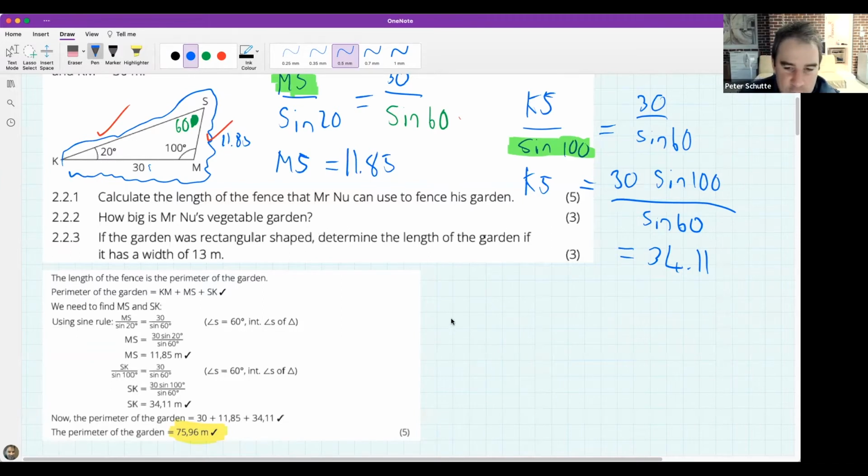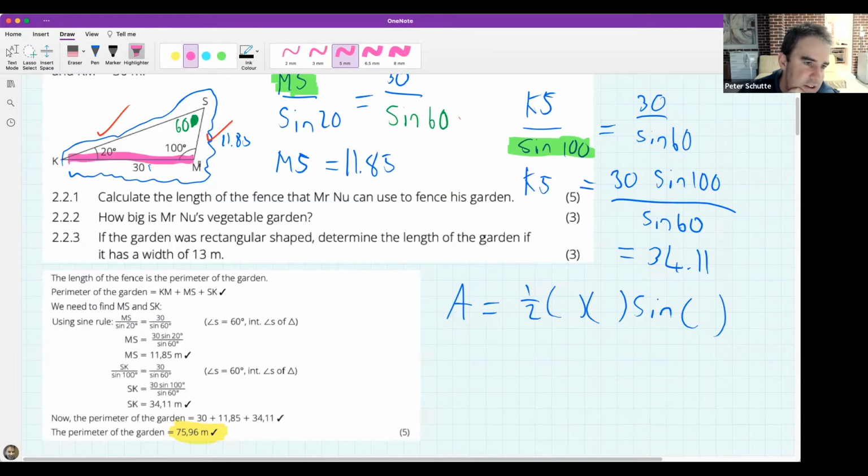Okay, so area rule. And I kind of know the area rule always has this type of shape that looks like this. It's just a question of what goes in. And then what is the value we get for the area of the garden. I think I'm going to focus on that side, and then the angle in between those two sides. So that's what I'm going to use, but you could have used whatever you like. As long as we get the same answer, I'm happy.